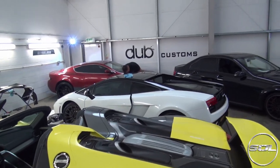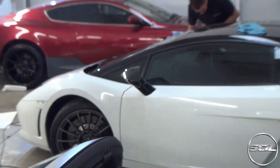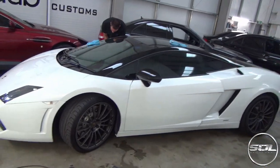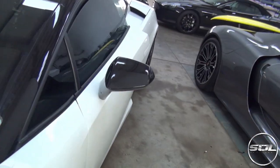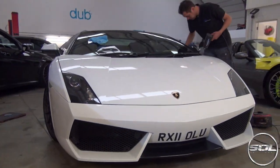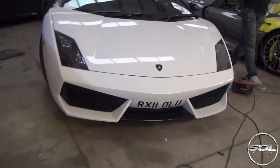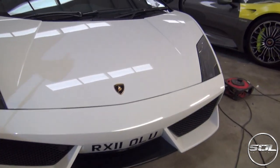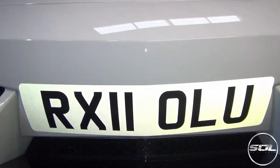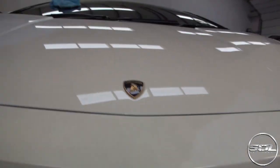And here it is. We've done one black wing mirror to match the roof. And the other one is slowly getting done over there, with the front number plate as well. I like the front number plate, I think it looks cool. It's like hidden out of the way. Yeah, and it's reflective when I put the light on it. Oh, yeah. There's the right plate. I hope so.